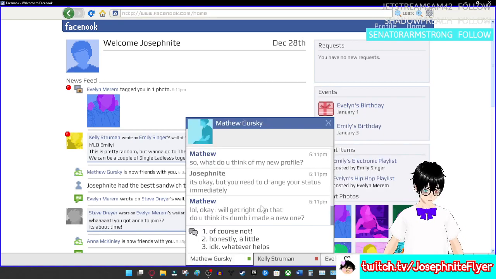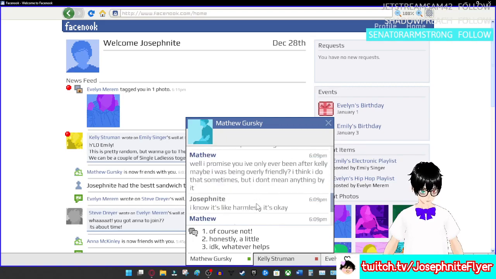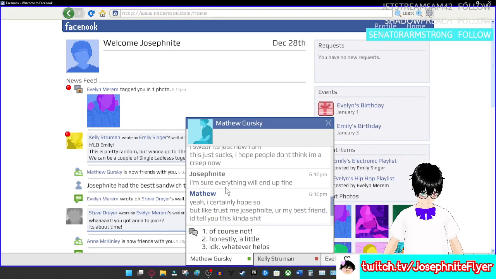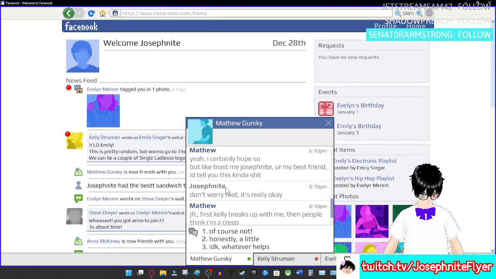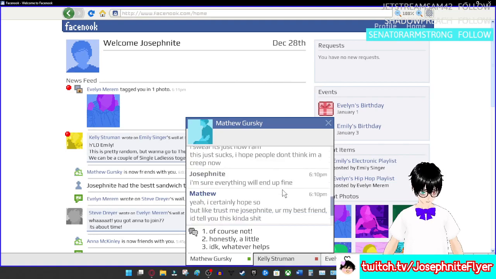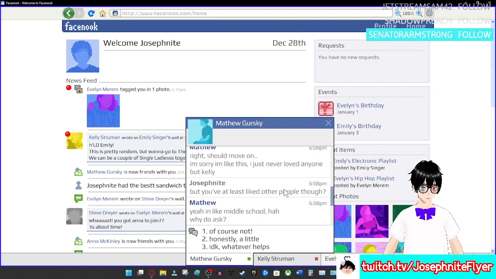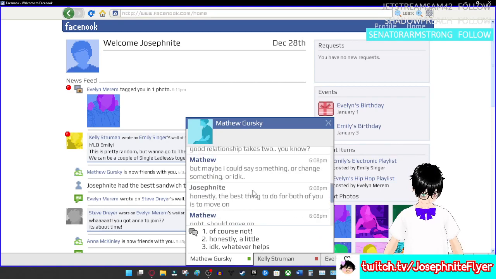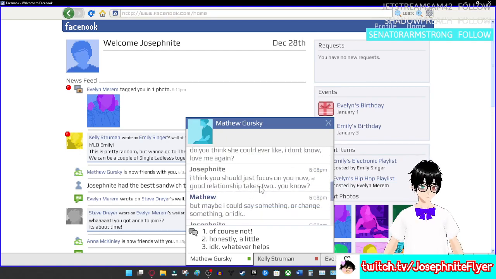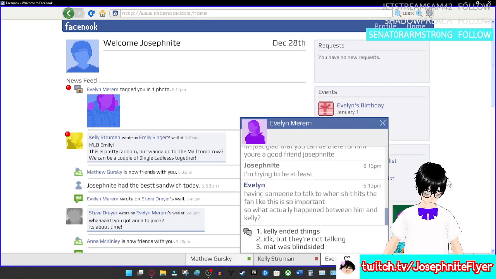Okay, wait, so... One sec. Oh, yeah, it's down here. It's harmless, okay, I swear. People think I'm a creep now. People trust their best friend. Trust me, you're my best friend. I tell you this kind of stuff. What crush? Middle school right now. Maybe I could say something, change something. Well, yeah, maybe we did. I don't think he did tell me. I don't have a particular memory of him saying anything.